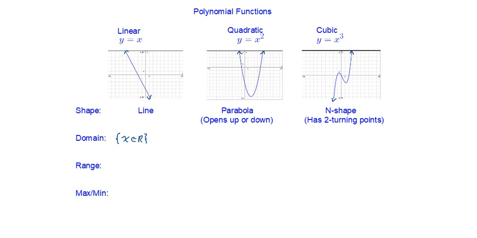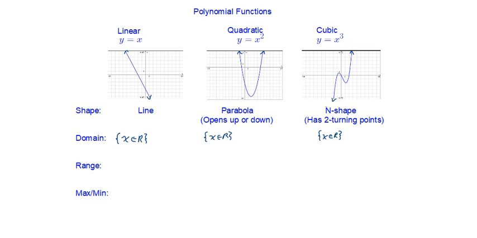Now the parabola, again, we can choose any value for x. We can choose 0, we can choose 5, we can choose 10, 12, and because the parabola goes on forever, we see here that x is an element of the reals. And the last one here for the domain, again, x can be any value. I can stick my pen anywhere, go down this line, and eventually I'll hit that function. So we say that x is an element of the reals. And that's true for all polynomial functions, that the domain is x is an element of the real numbers.